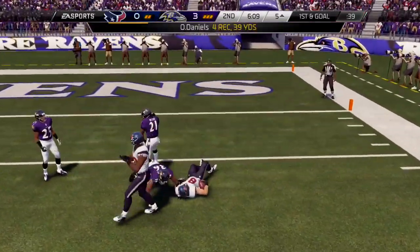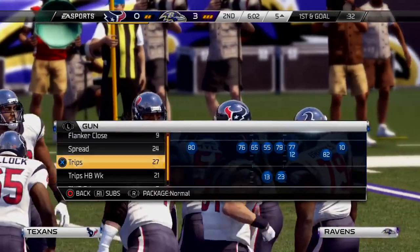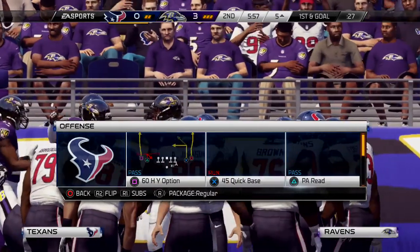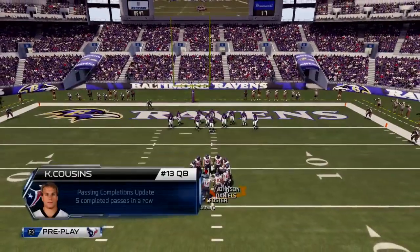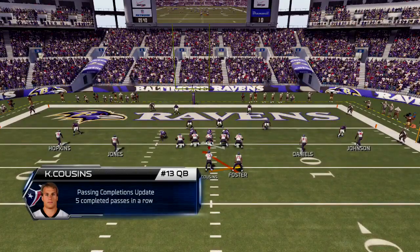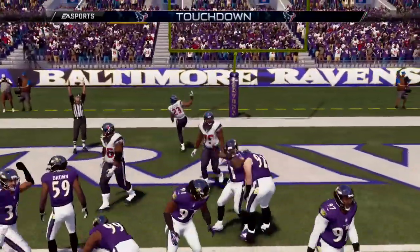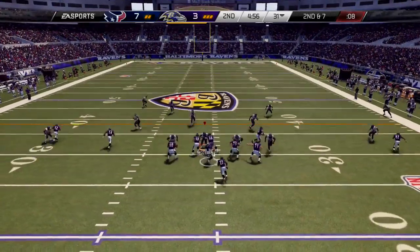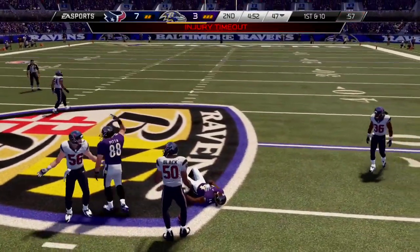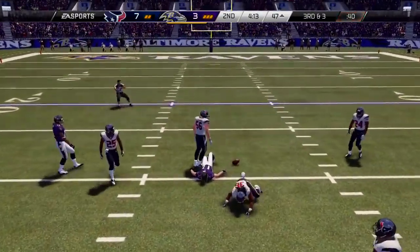Hell of a throw, Kirk. I was going to say, I hate running smash to the short side, but there's no alternative really, because I have a hard time seeing when I go to the field side. This drive is now about to reach the 10th play of the series. There we go — nice. Someone paid the price. Here we come again — dudes are hitting.